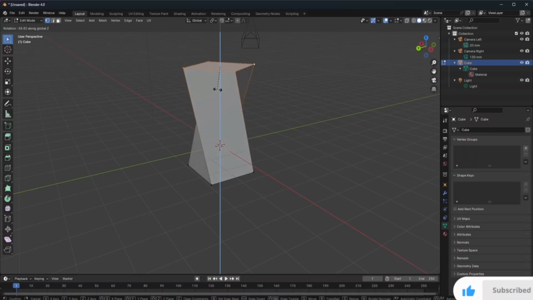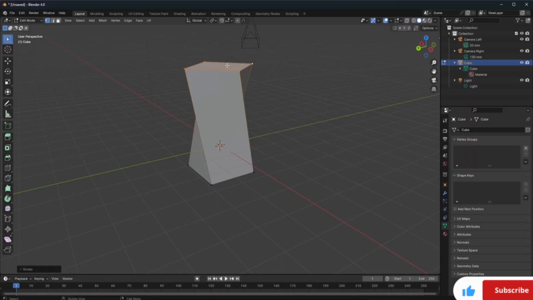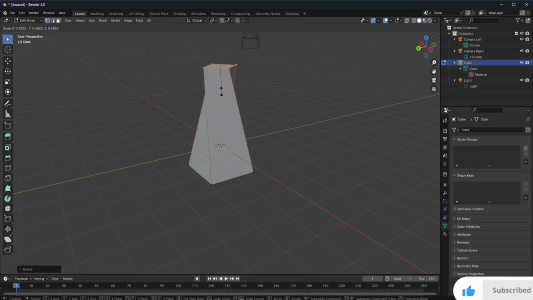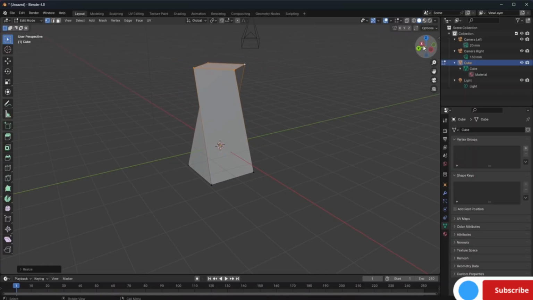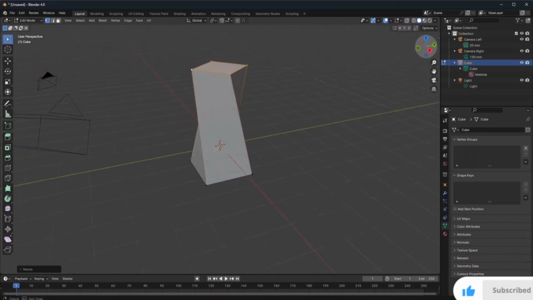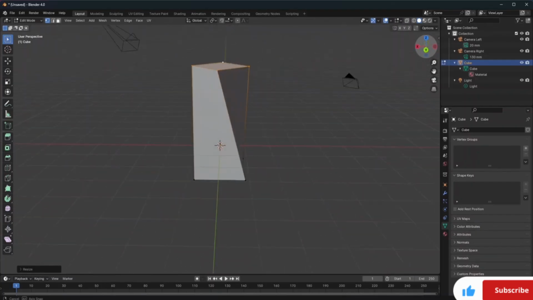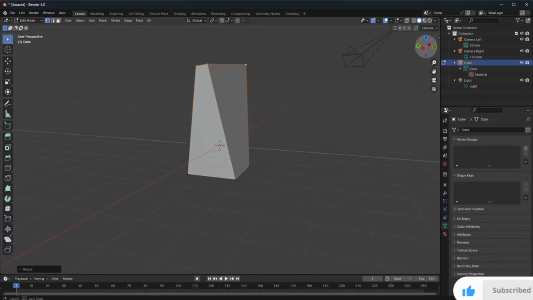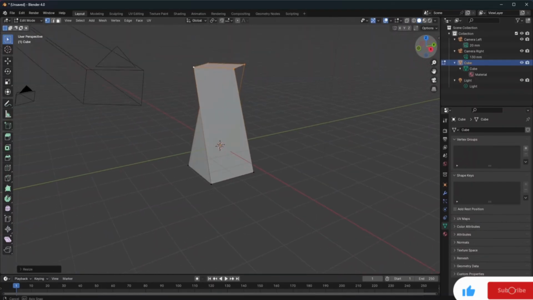So if you want to give this thing a rotation and apply it, just click the left side of your mouse. And over here on top as well, if I want to scale it, I can click on S, and I can scale this up, or scale this down as well. If you want to see it from different angles, you can see how it actually looks. Over here you will be able to change things quite like this.